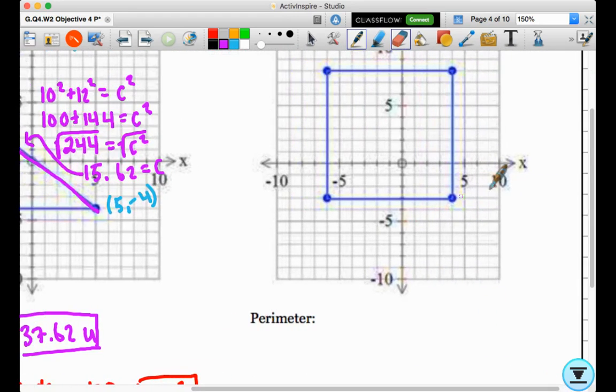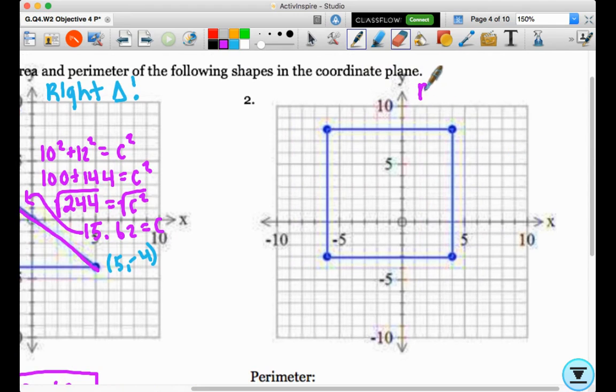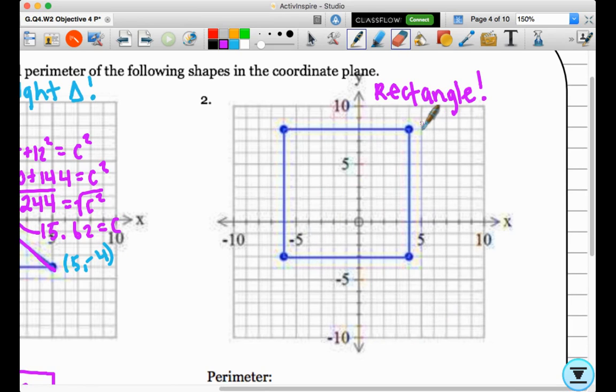Let's take a look over here at this rectangle. All right, so let's see. Let's write the coordinate points in. This is going to be 4, 5, 6, 7, 8, so 4, 8. This is going to be -6, 8. I can see this is clearly a right angle. I got 4 right angles. This right here is -6, -2, and this here is 4. Oh no, it's not. It's -3, isn't it? -3. So let's write in the lengths as well.